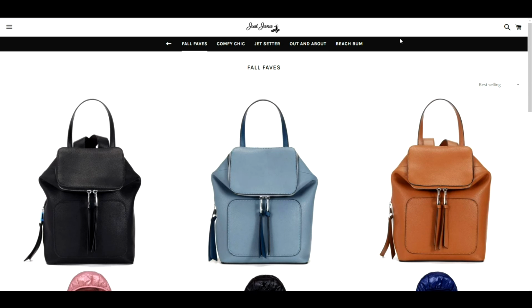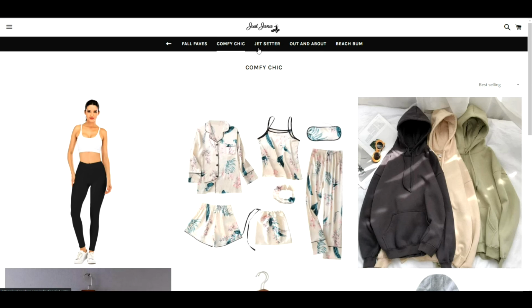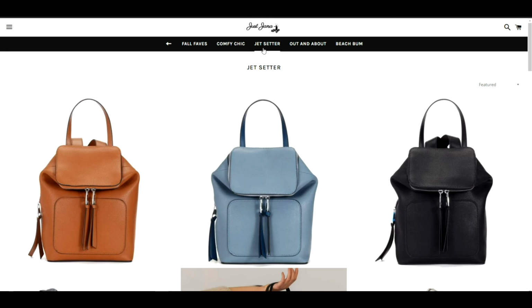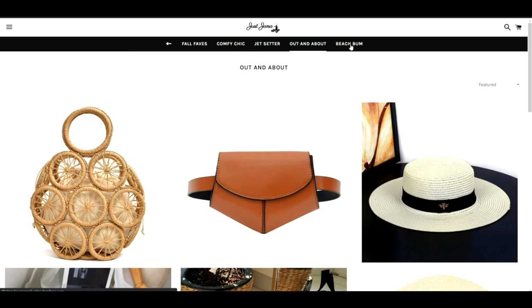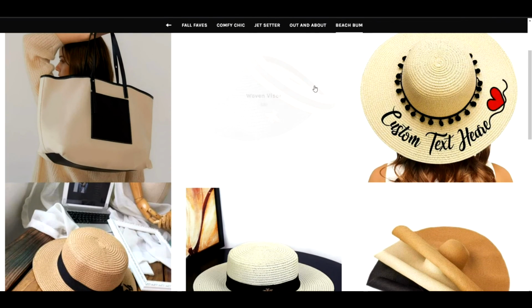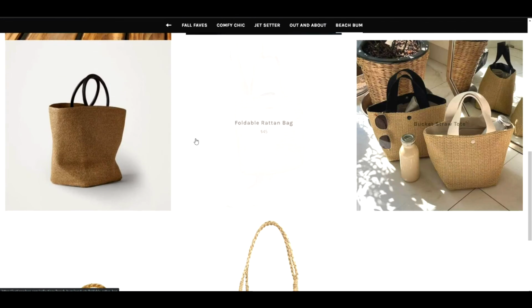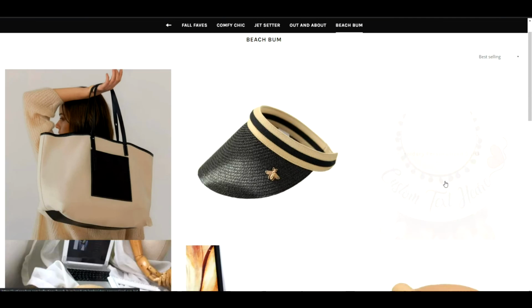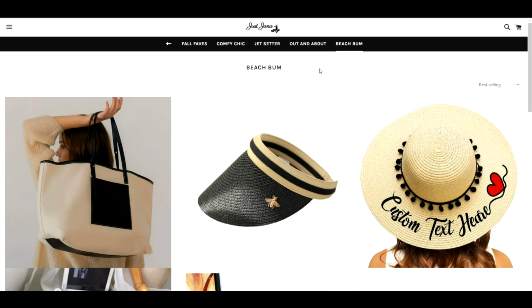So let's look into your collections now. You have a couple of different collections here. They've got some great funky names to them, and I get what you're going for with the different sort of styles and groupings, but you want to make sure you break it down into something super simple for the customer. You want a drop down that says bags. You want a drop down that says hats. You want a drop down for those different categories and collections in that regard.